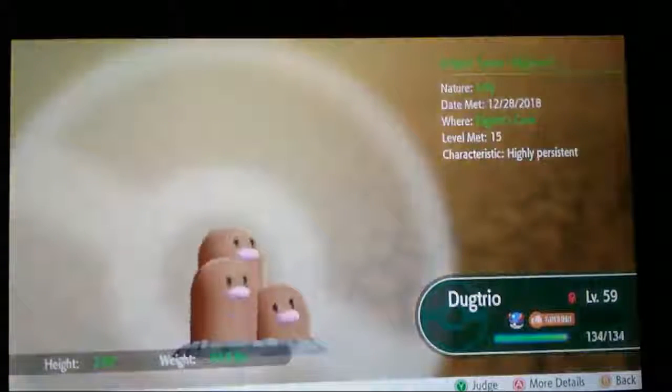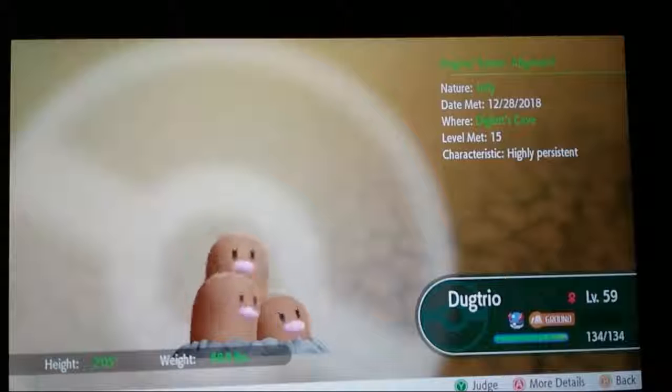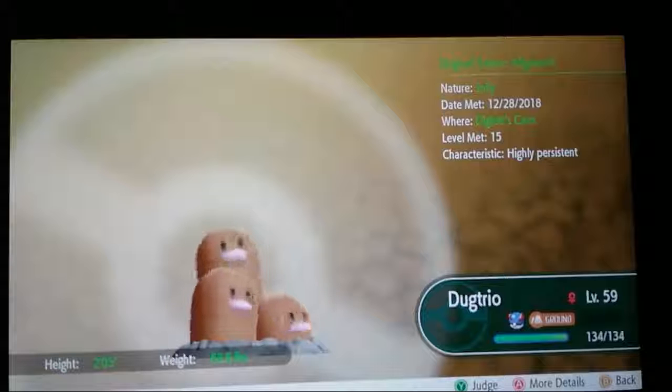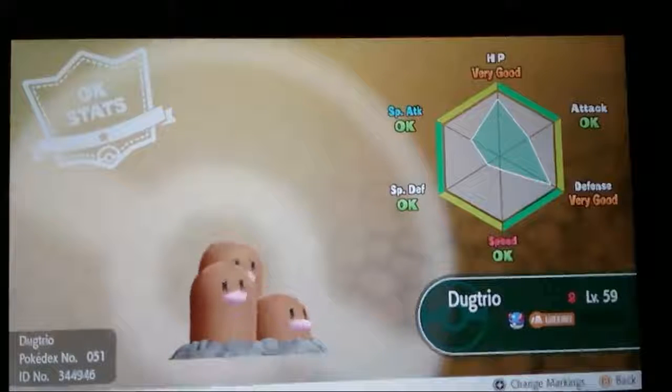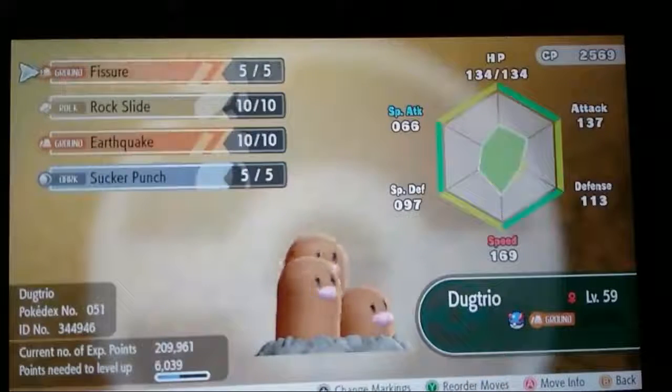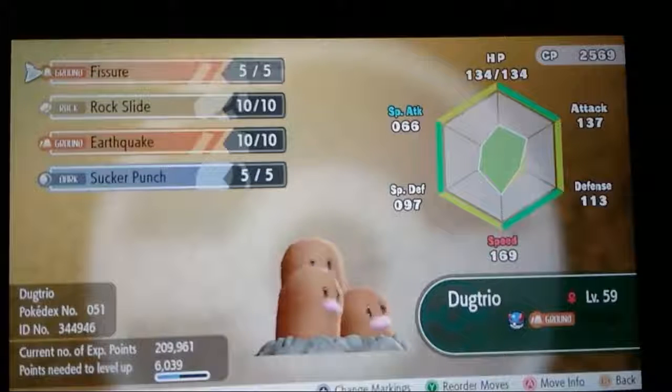Alright, up next is Dugtrio, which has a Jolly nature, which is really good. I'm going to use it just because I found the rare Dugtrio spawn, which I need to help take out Lieutenant Surge. Its IVs are very good in HP and defense, and everywhere else they're just straight up bad. And its moves are Fissure, Rock Slide, Earthquake, and Sucker Punch. Fissure mainly just to be a troll.